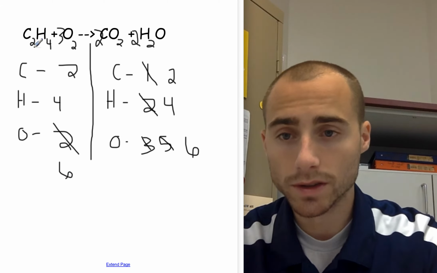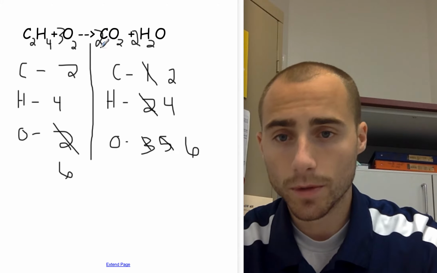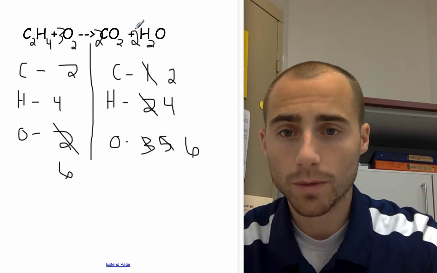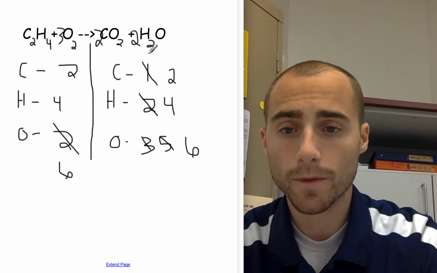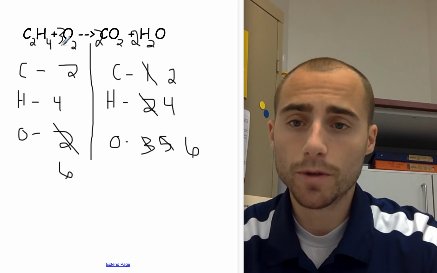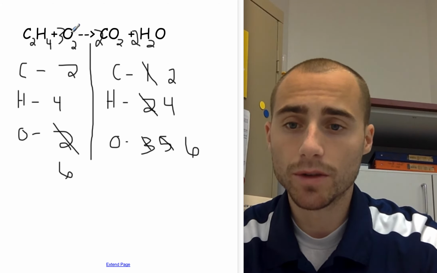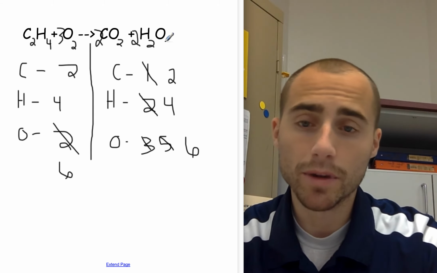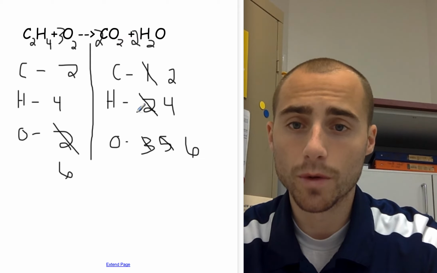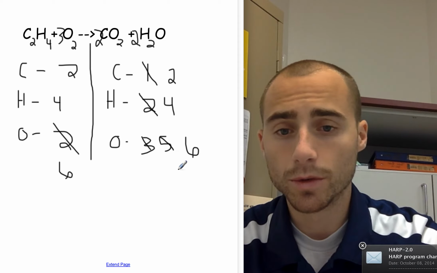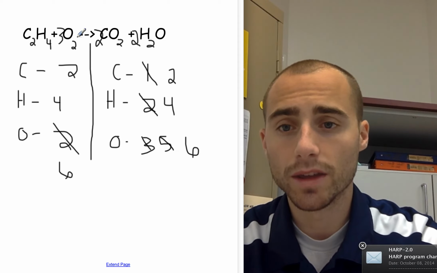Carbon over here, we have 1, 2. Carbon over here, put the coefficient, so we have 2. Hydrogen, 1, 2, 3, 4. Hydrogen, we put the 2 here, so 2 times 2, 4. Oxygen, here we put the 3 coefficient in front of this, so we now have 3 times 2 is 6. And over here, we have the oxygens in 2 separate compounds. We have 2 times 2, which is 4, and then 2 times 1, which is 2. 4 plus 2 equals 6. So our equation is balanced with these different coefficients put in front, 2, 4, and 6.